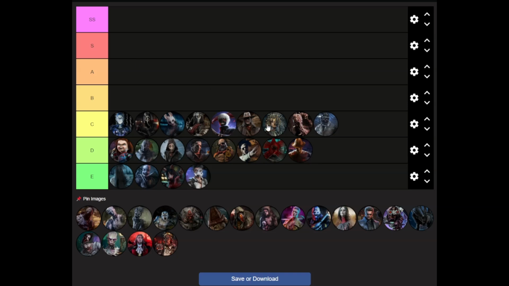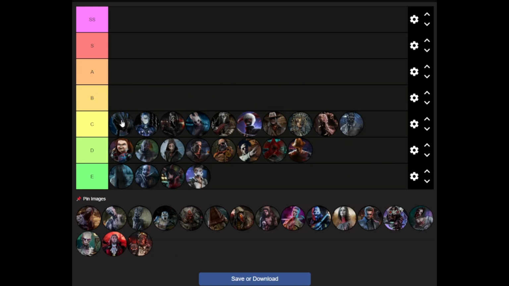Speaking of Xenomorph, I place him right above Pinhead. Although the flamethrowers are very strong against Xenomorph, I find the tail to just be a lot stronger than the chain. You don't have to bind the survivor and then hit them. There's no chance of a survivor getting away from your tail. If it hits them, they just take the injure.